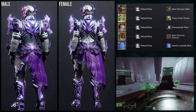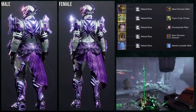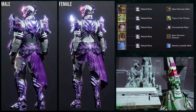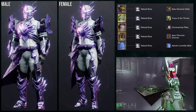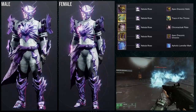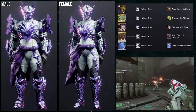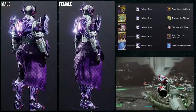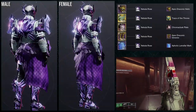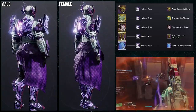Swapping to the Oryx raid chest piece would lose the metallic blade look that the boots have. These boots don't look organic like bone — they look metallic, which makes sense because it's from a metallic dragon, specifically a gold dragon. So I'd want a replacement chest piece that also looks metallic rather than organic. For the shader, Nebula Rose works well — you can notice the gold sheen underneath the armor if you look for it, and it dials things back to some extent.